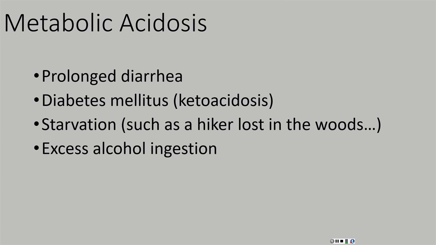This person was starving. He had been lost in the woods for a few days. When you're starving, you start to go into ketoacidosis because you're breaking down your fat and your muscle, and that was included in the question. I asked, why was he breathing differently? Well, he was breathing differently because his pH was too low because of those ketones. And that would have been his lungs trying to compensate for that. But starvation causes ketoacidosis. Excess alcohol ingestion. Drinking a lot of alcohol can drive you into a state of acidosis.